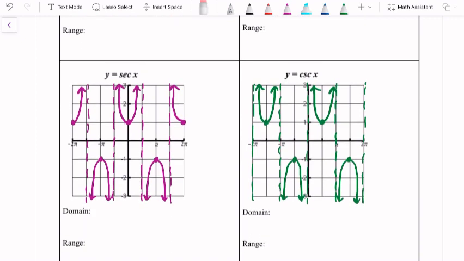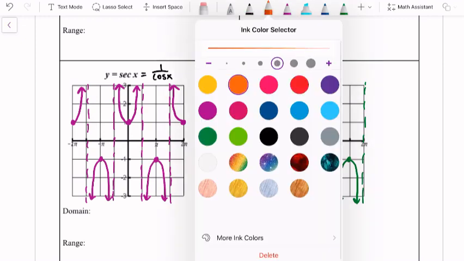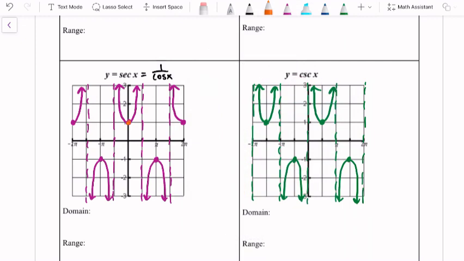For secant and cosecant, it is kind of helpful to look at a pattern that can be derived from them. So for instance, secant, I know is really 1 over cosine of x. I'm going to go ahead and dot in what this would look like. When I say this, I'm talking about what our cosine graph would look like on here, okay? So for instance, I know that cosine starts at 1, and it goes down here. At pi, we're at -1. Comes back to 0, we're over here. Okay, and so similarly, cosine looks like this.